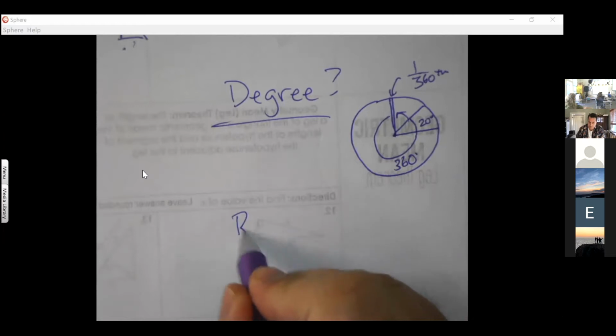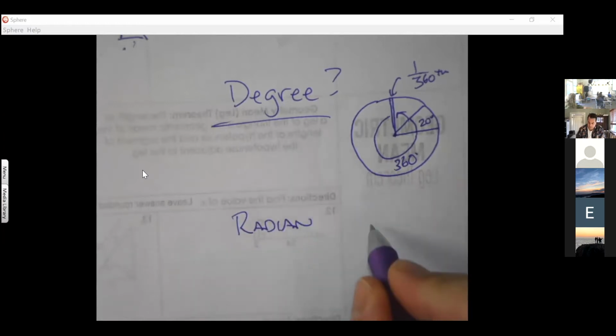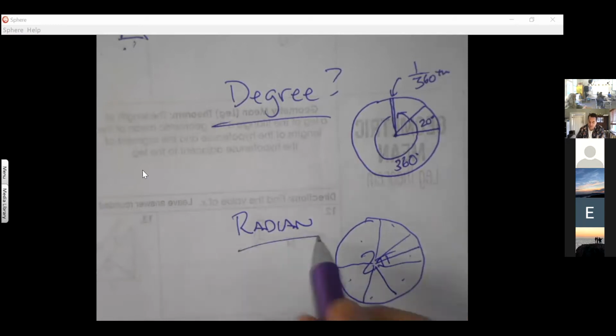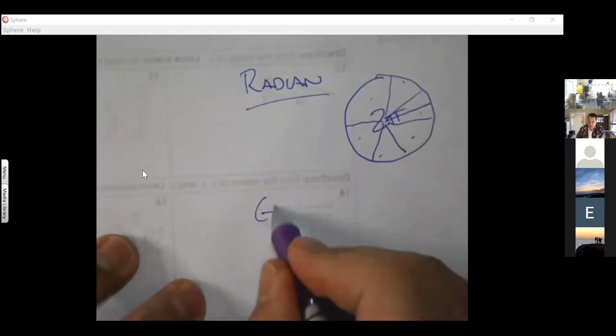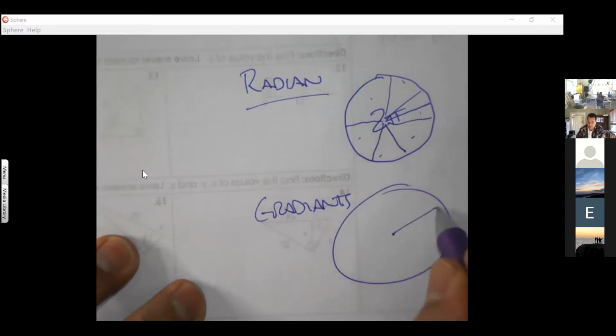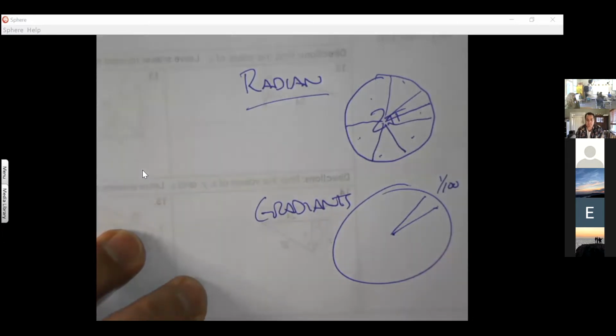It's possible we could use something called a radian. And what a radian means is I could take this circle and instead of splitting it up into equally 360 parts, I could split it up into 2 pi parts. A little more than 6. 1, 2, 3, 4, 5, 6. And there's a value to that. Those are called radians, and we'll use that in pre-calculus and in advanced algebra a little bit. And there's even something called gradients, which are more used in engineering, but really they're like a pie chart. Each one is 1/100th, so it's like a percent of the shape.